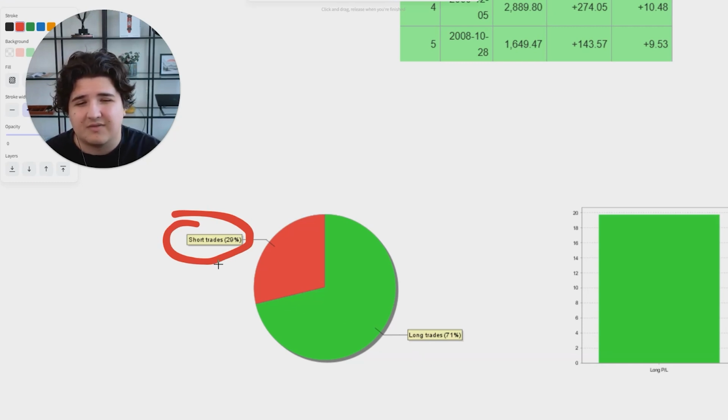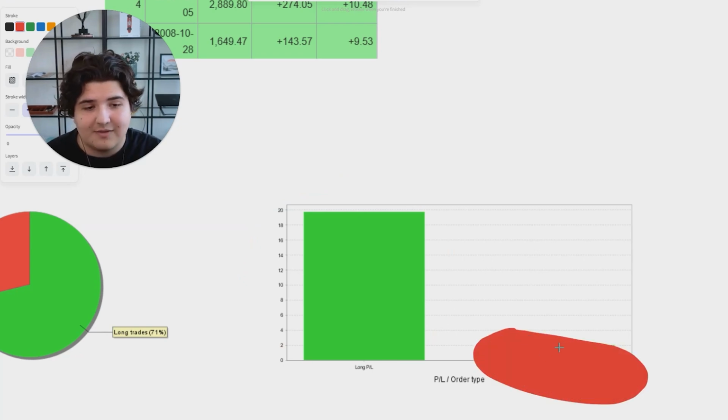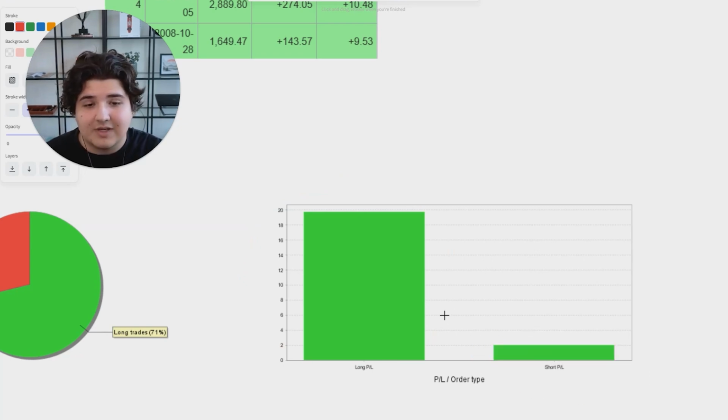I don't think I've ever been at like 50-50. I might have been at one month, but most of the time it's going to be a small percentage on shorts. Now, if we look at returns based on long or short, we can see primarily everything was long. I basically didn't have to go short at all this month, and I probably wouldn't have made much of a difference to my P&L. Pretty much all of it was just on longs.